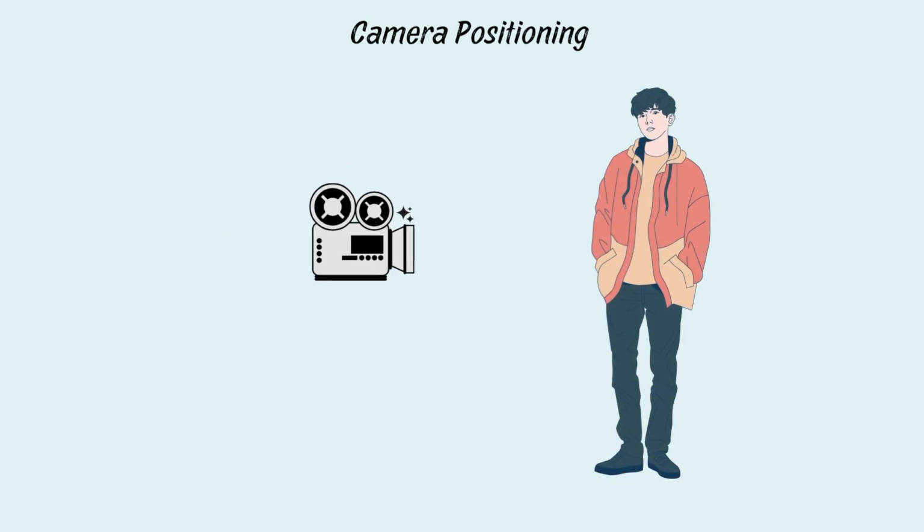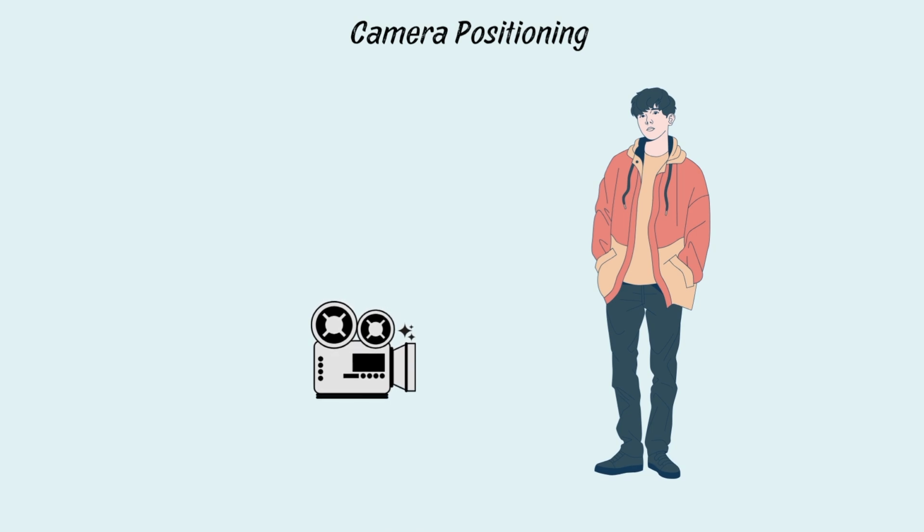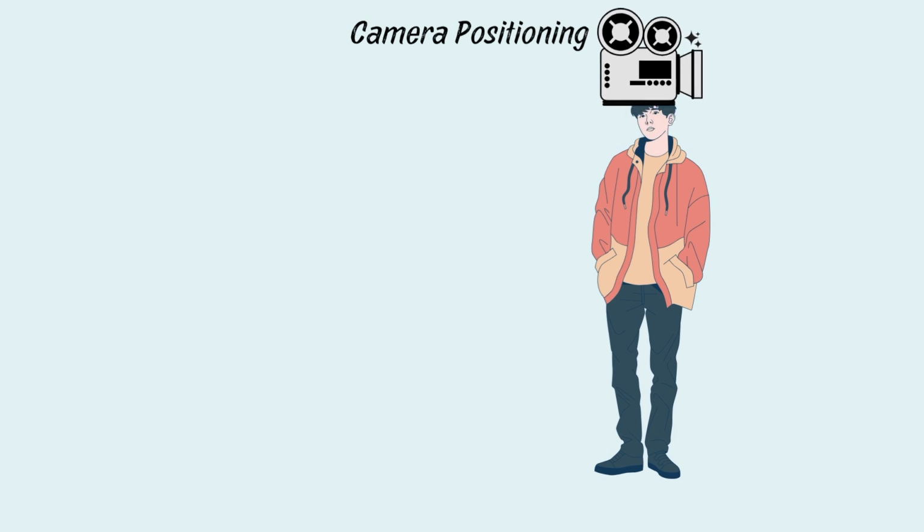Move it down more, you'll get a hip level shot. Move it down more, you'll get a knee level shot. Move it down more, you will get a ground level shot. And finally, if you move it over Joe's head, you will get an overhead shot. These are some of the different camera levels you can do by moving the camera up and down the subject.